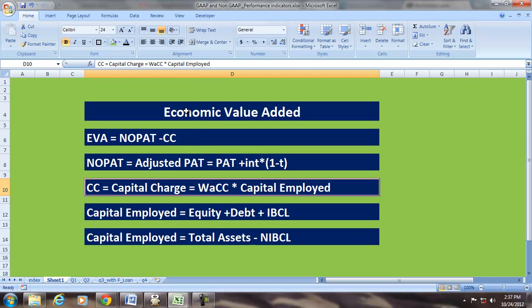So therefore, managing EVA is managing NOPAT, and managing NOPAT means managing the operations. Managing EVA is also managing WACC, that means managing the capital structure. Or managing EVA is managing capital employed, that means reducing the amount of capital employed, in the process you reduce debt, or you reduce equity. Economic value added is called non-GAAP because you bring in the cost of equity, which is not a GAAP requirement. It is also called non-GAAP because it is possible to make accounting adjustments to make the balance sheet reflect the economic reality.